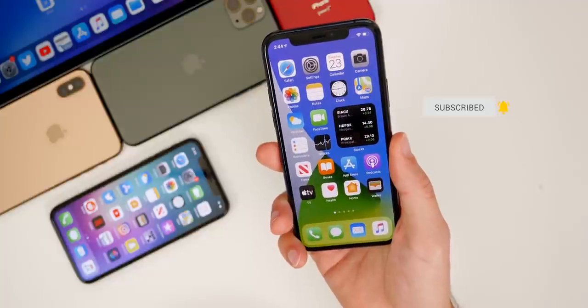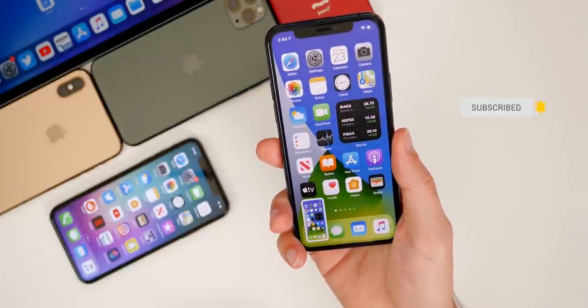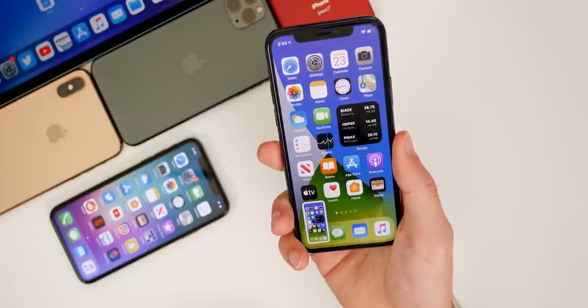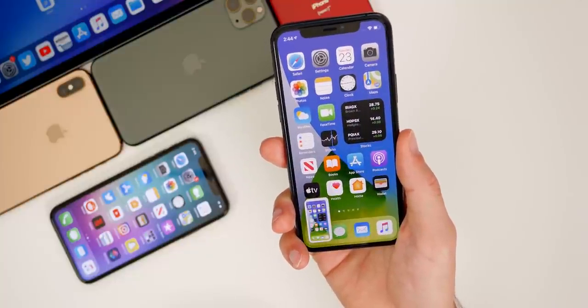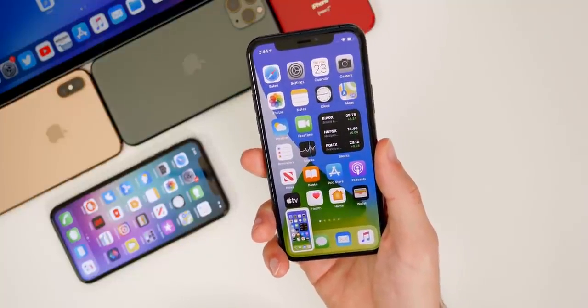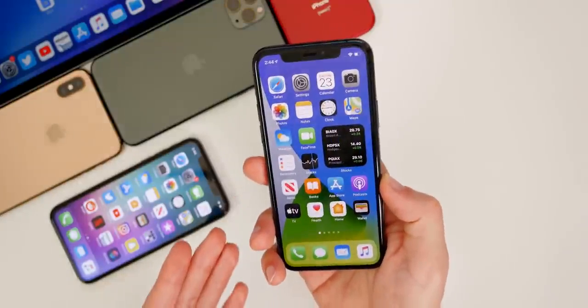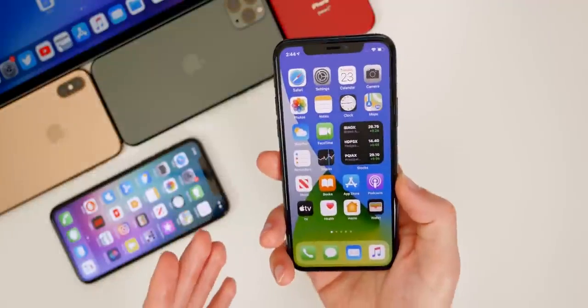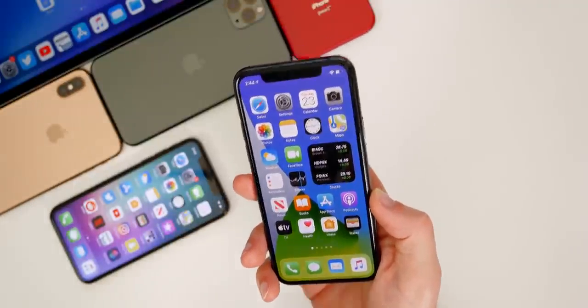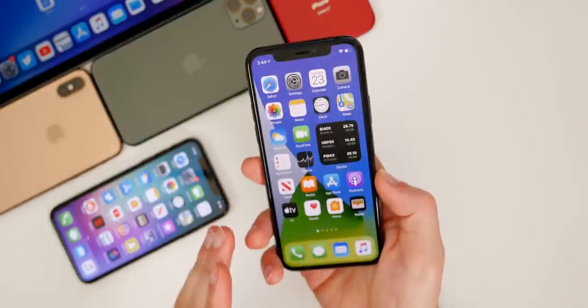Now, if I do a triple tap, it just took a screenshot just like so, which is crazy. I'll do it one more time. Another screenshot just like that. It actually works extremely well for being in the first beta right now. So once iOS 14 actually gets out to the public later this year, I can only imagine how great this feature is going to be. I think a lot of people are going to absolutely love this feature.